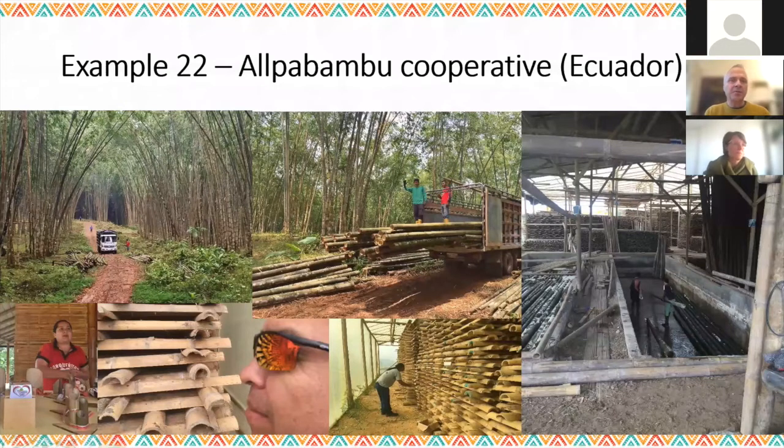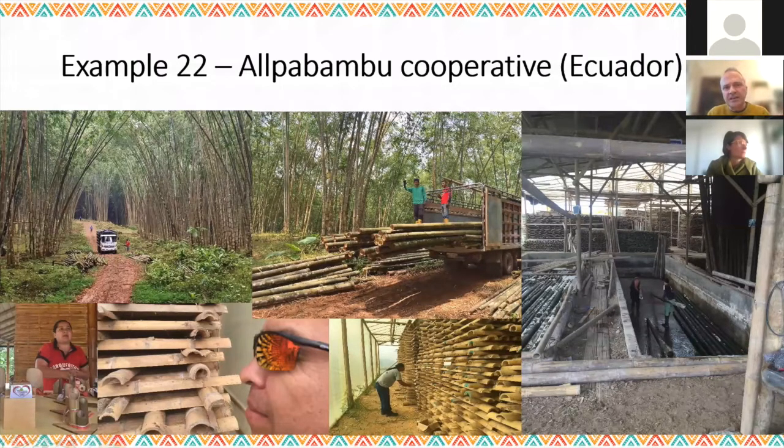Here is an example from Ecuador of a bamboo business. It used to be a cattle ranch, but the owners decided that bamboo was better business. And so they needed to try and supply a construction market for scaffolding and woven bamboo fencing, I think, was their main market in Ecuador. They also needed to treat the bamboo for pests and diseases for those markets. So they had a legislative issue to deal with as well. But when they started, they didn't have enough volume to meet the market demand. So the big buyers were going elsewhere for their products.